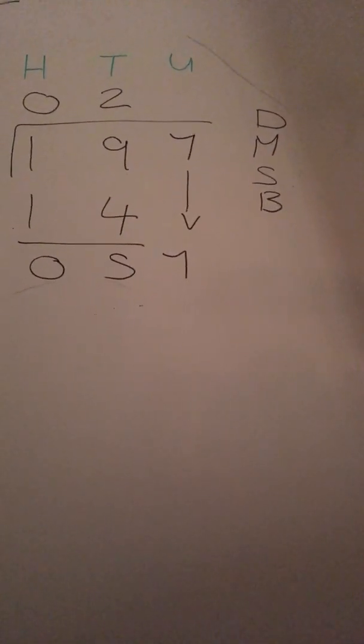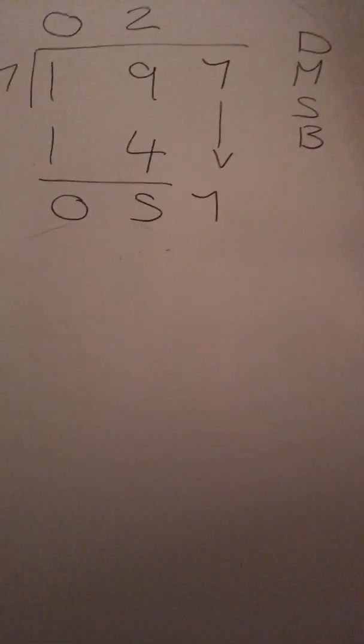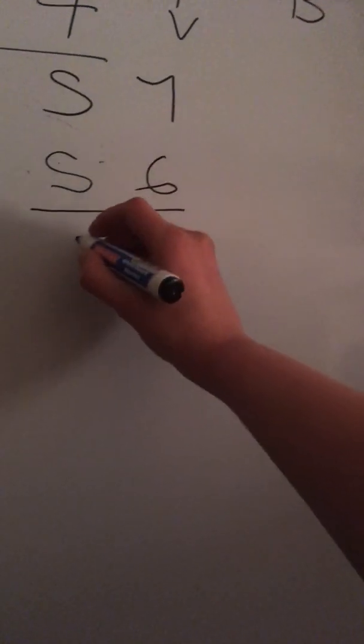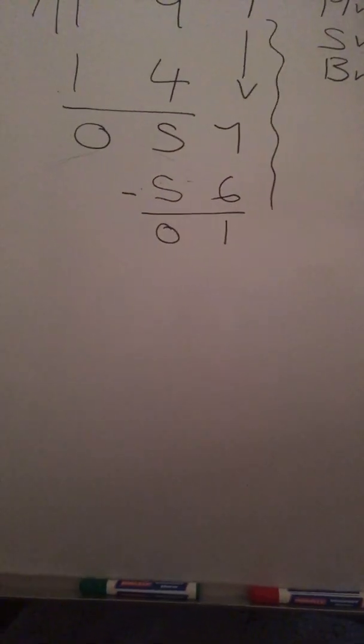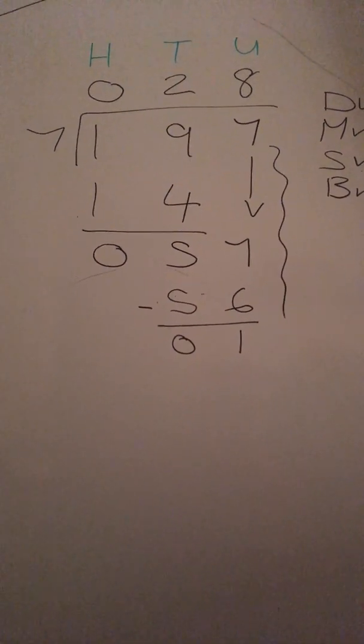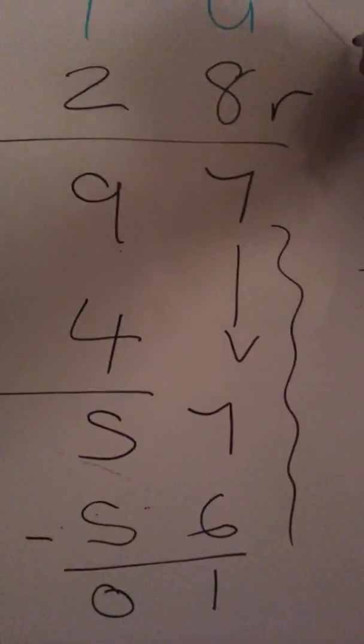Now we start over again with division. 7 goes into 57. That's a bit of a difficult one. It's 8. Okay, so division is 8. And then 8 times 7 is 56. Multiplication. Now we do the subtraction. That's a 0. That's a 1. And is there anything to bring down? No. So if there's nothing else to bring down, then the sum is over. So this sum, final answer will be 28 remainder of 1.